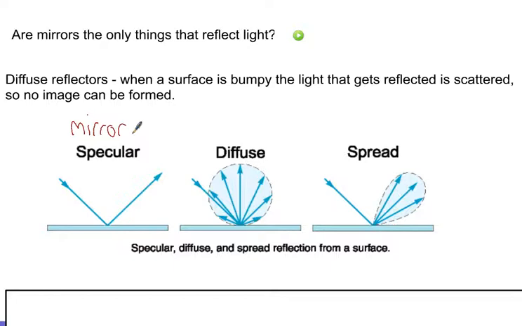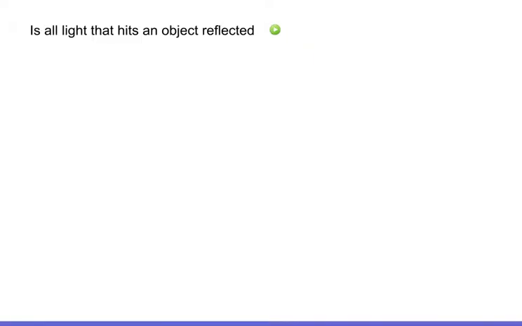Some things that are fairly smooth, like a smooth tile floor or the whiteboard, are spread reflectors, where you get somewhat of an image coming off. That's what we call glare. It's smooth enough to get some of an image, but it's not the clear, sharpest image because you still have light going in different ways. Okay?